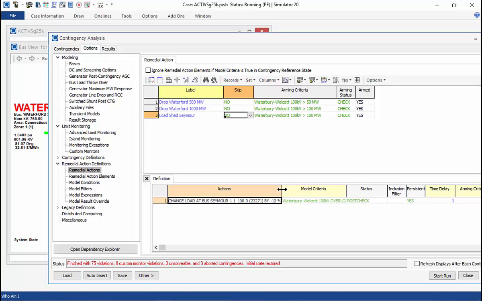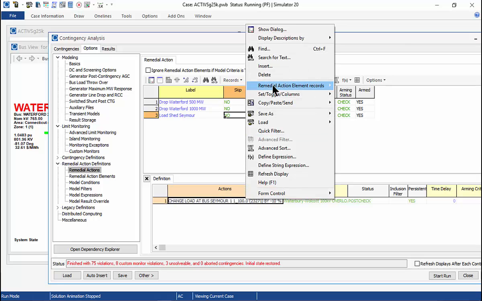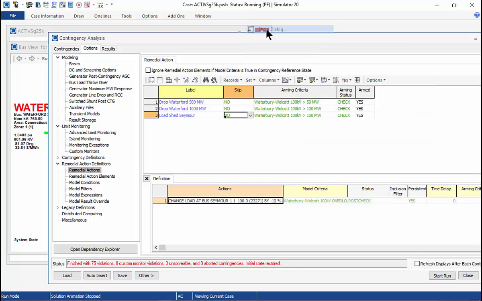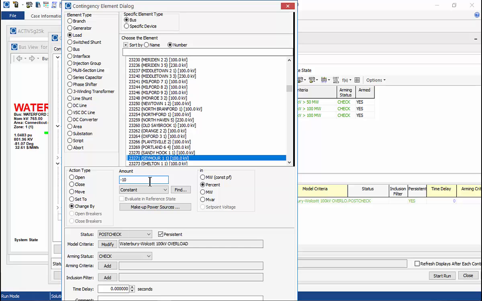And I will look at this dialog. What this does is it references the element type load at this bus right here, Seymour, with load ID 1. And it drops it by 10%, change by a constant minus 10%.